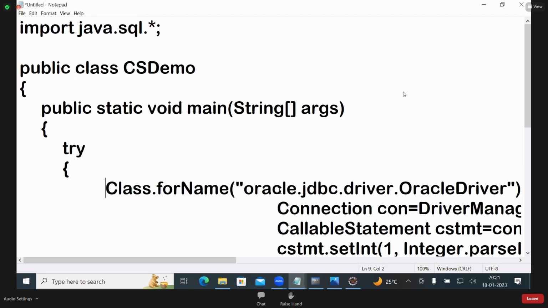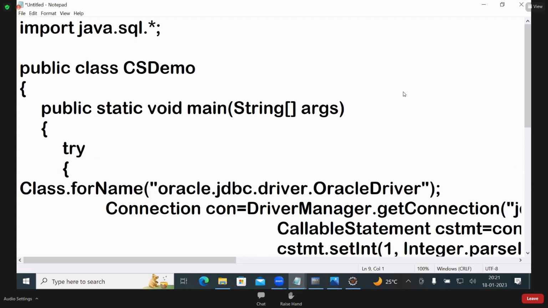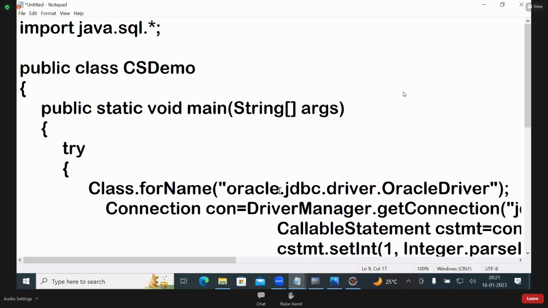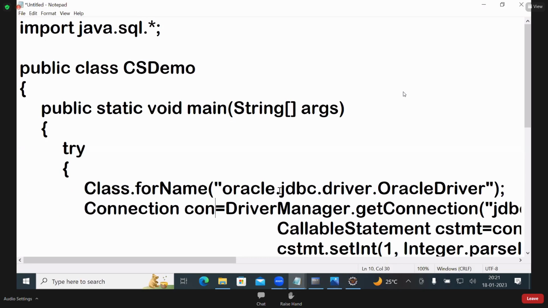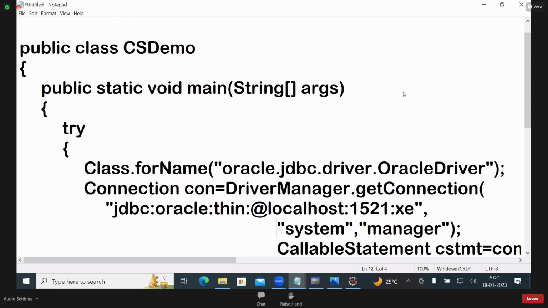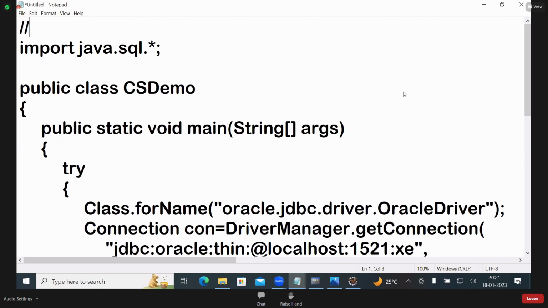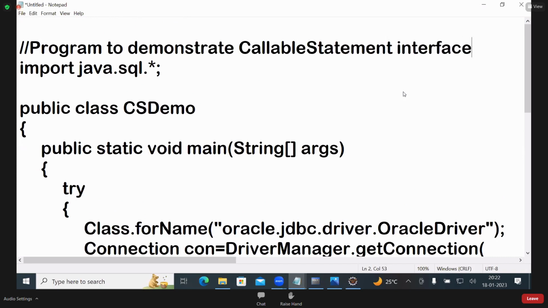Write this one. Program to demonstrate PLSQL callable statement. Program to demonstrate callable statement interface.